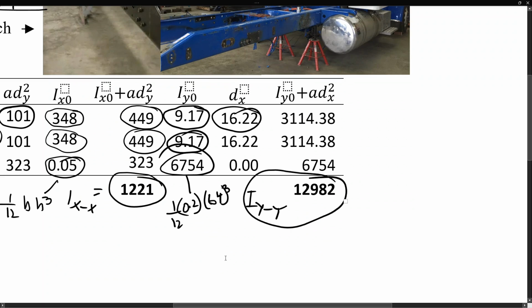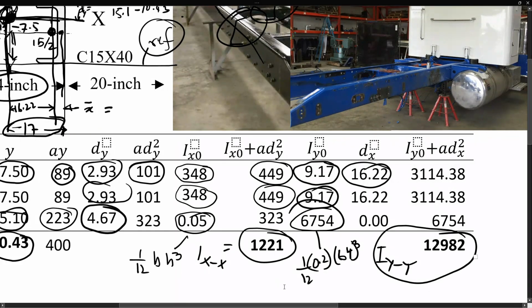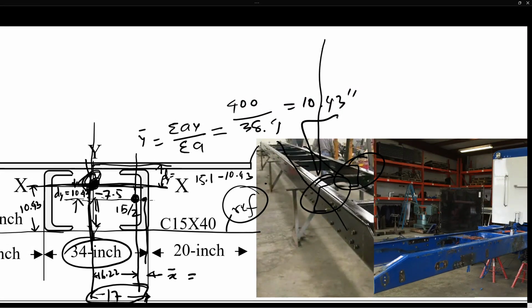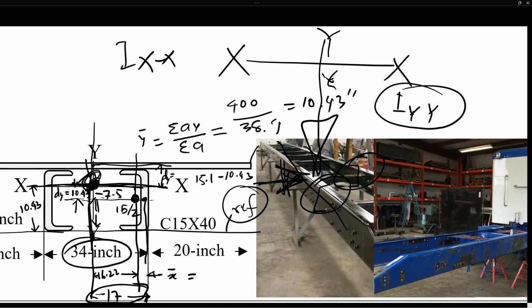Now, radius of gyration. Let me explain a little bit. Later on in the beam design section, you will see that the Ixx, the cross-sectional area moment of inertia with respect to the XX axis, is related to load coming from the top. The higher the number for Ixx, the higher load it can carry coming from the top. Now the Iyy that you calculated is related to load coming from the side impact. The higher the number for Iyy, the stronger it is to resist a side impact coming this way.